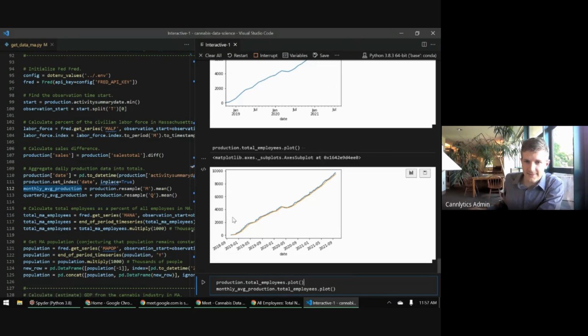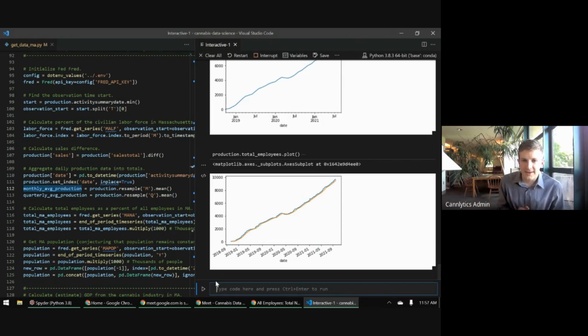And the moving average tends to smooth out the daily series. So anyways, quick little aside that I thought was interesting.